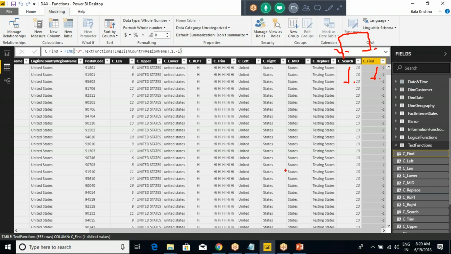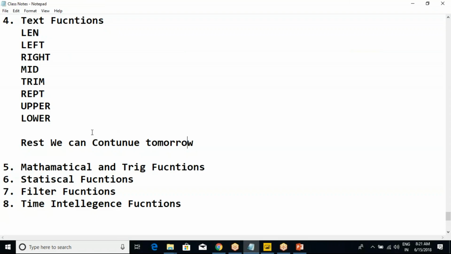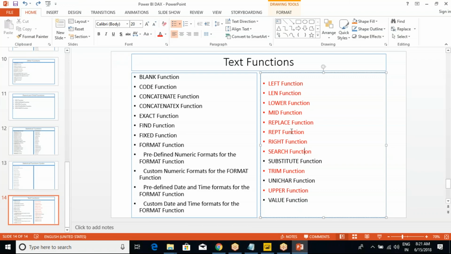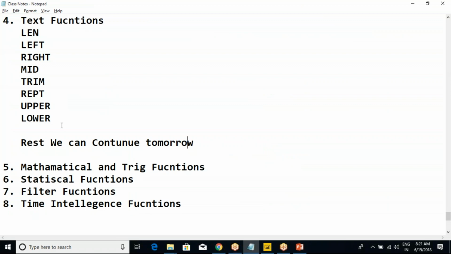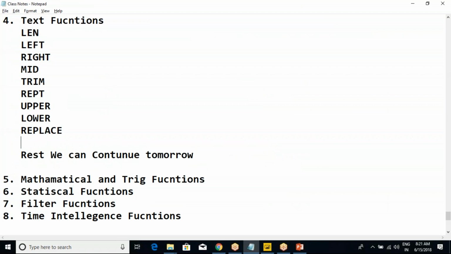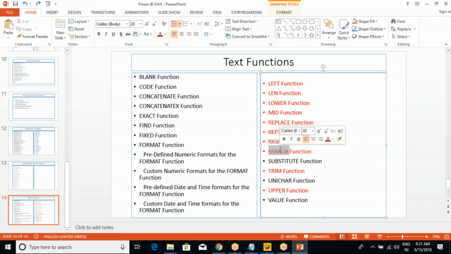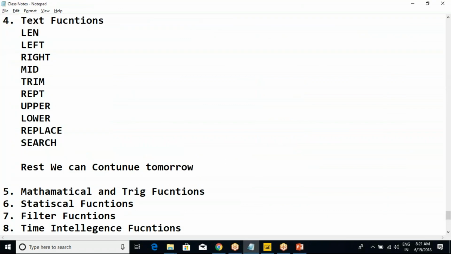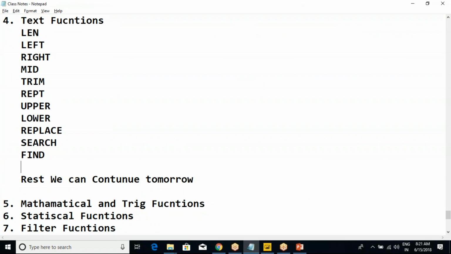So the next one is the substitute function. For example, we understood replace, search, and find.